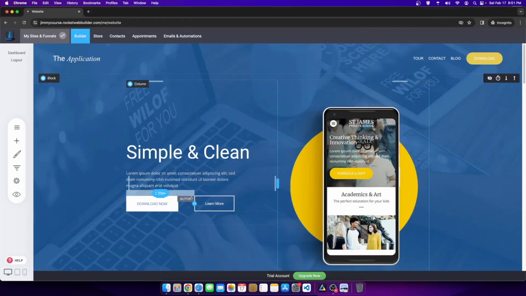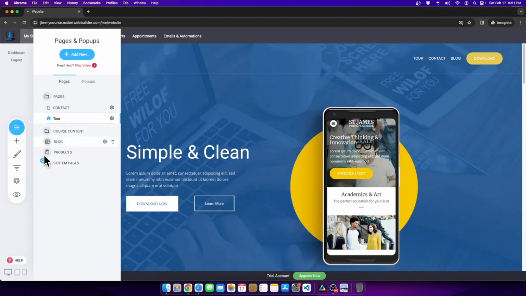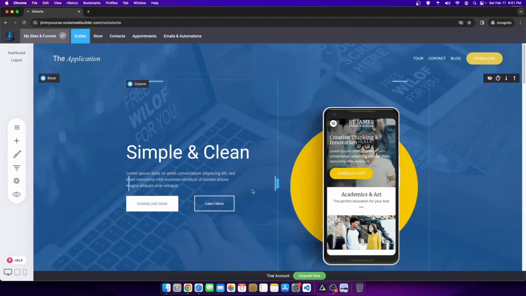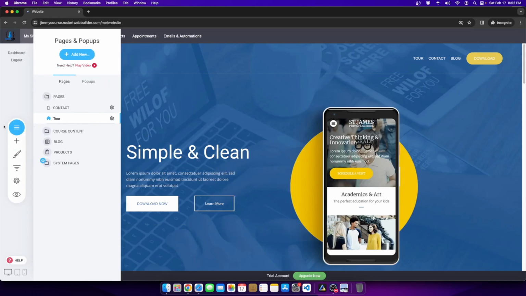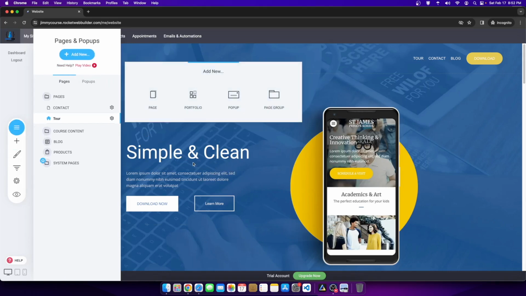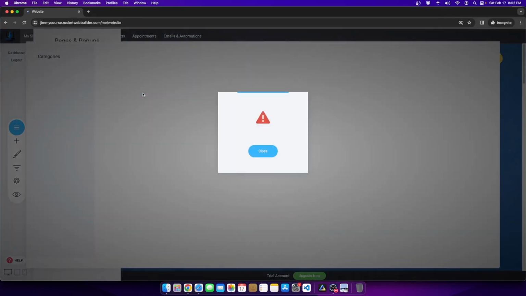So now what we're going to do is, after we've got rid of the things that we don't need here on the left-hand side, it's time to create the first page of the course. And this is going to be what we call the sales page. Anytime that you send people to this page, your intention is to sell the product on this page.